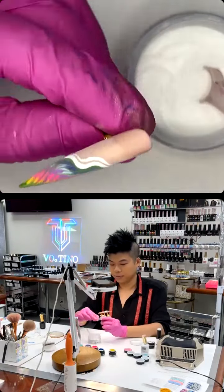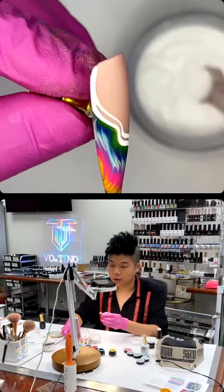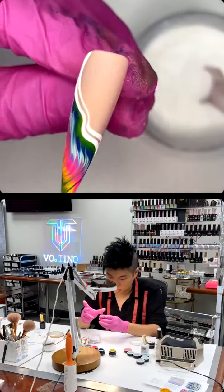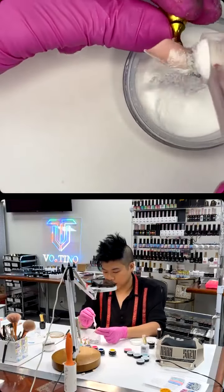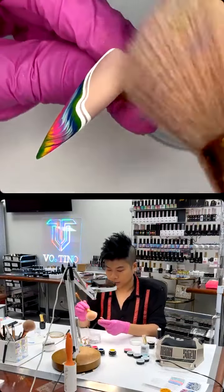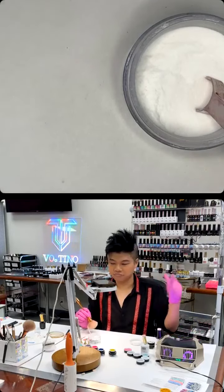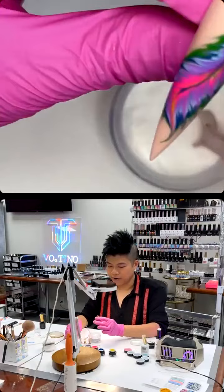Let me see this one. See now? When you don't see it wet anymore, that means it's good to go. Let's pour it one more time just to make sure, and then dust it out. Completely solid. Here go the feathers.